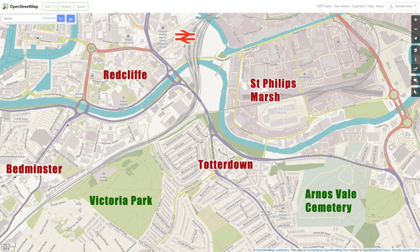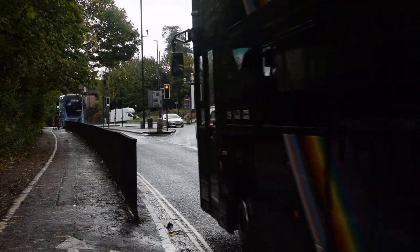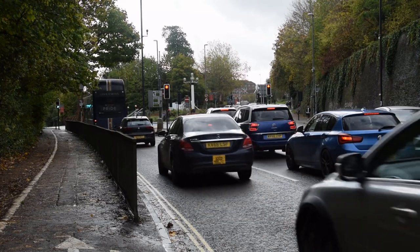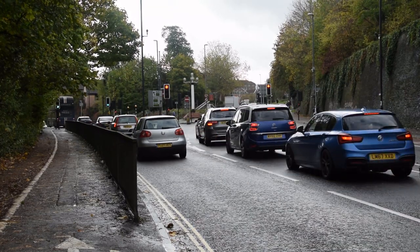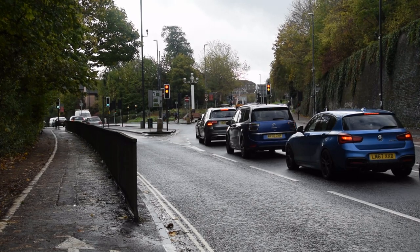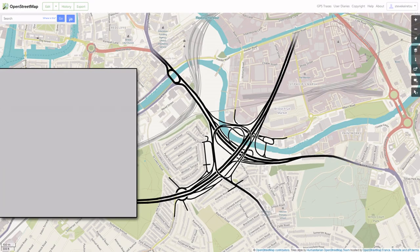The monstrosity that came off the drawing board was this. What's really striking is just how much of a completely terrible plan this was — and I don't even mean bad because urban motorways are bad and knocking down thriving communities is bad and all that usual urbanism YouTuber stuff. Well, I do mean that, but we'll get onto that. I mean, even from a pro-car, pro-road perspective, this is a terrible plan.